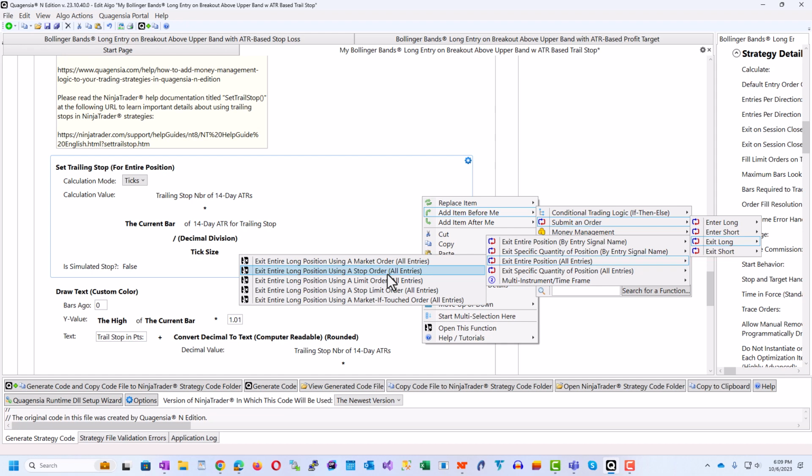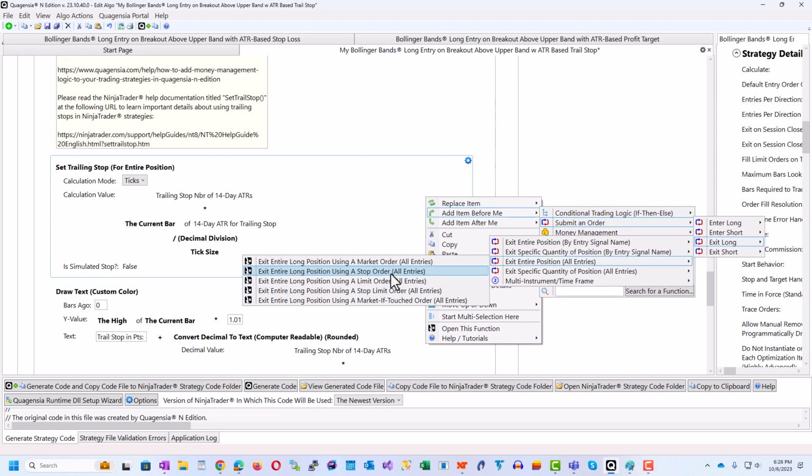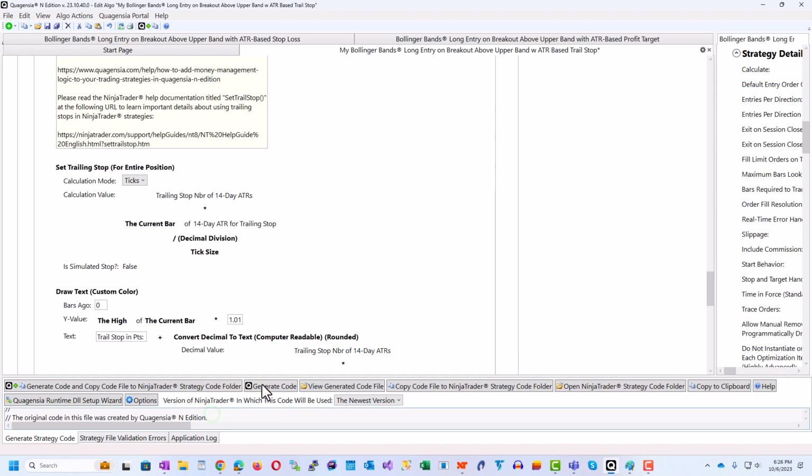And if you were to use if then else logic in the WinBar update section of your Quagensia N Edition strategy, you could do something similar to what we described in the previous discussion about using the set trailing stop function as both your trailing stop and your stop loss. But that is significantly beyond the scope of this video and is really only recommended for more advanced users.